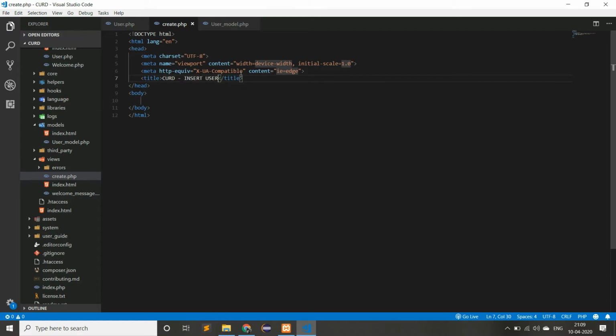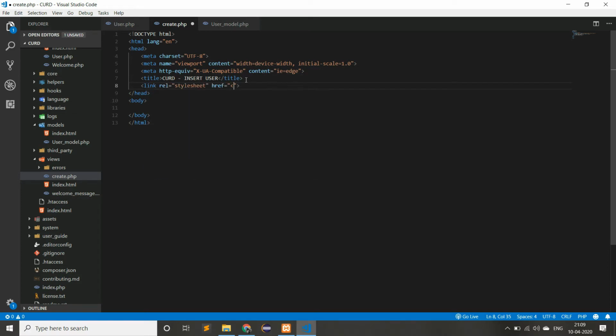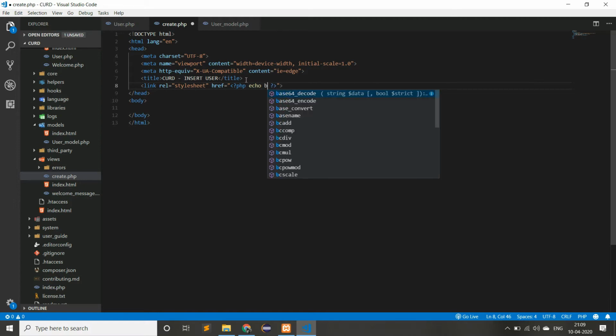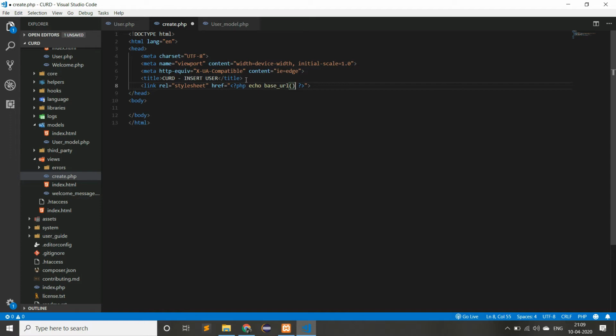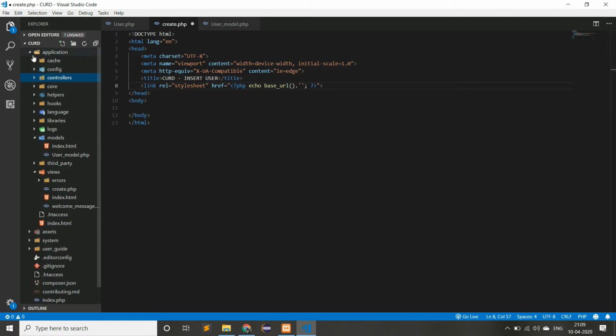So let us link the bootstrap files. Inside of href, write the basic PHP syntax and then echo the base URL. So basically our bootstrap files are present in assets, inside of assets in CSS folder.